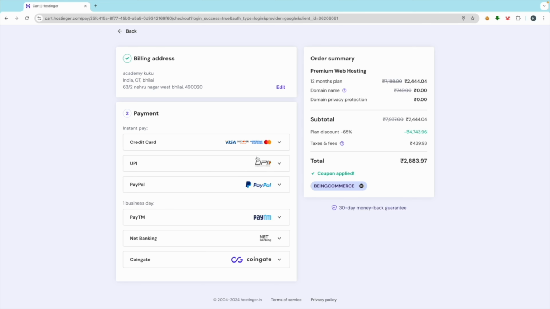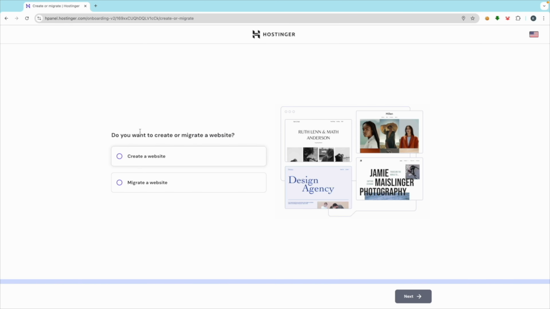Now you can put in the credit card. According to your country, whatever the best payment solution is, it will show you that. Then just make the payment. You can see the summary about the plan, with the details about tax and all. After you make the payment, this is where it will redirect me.